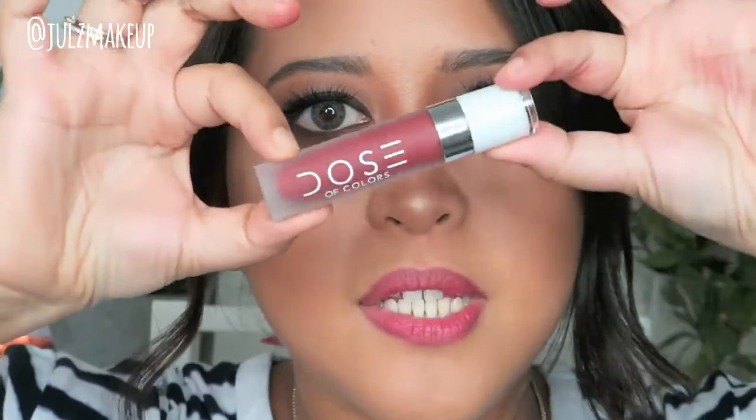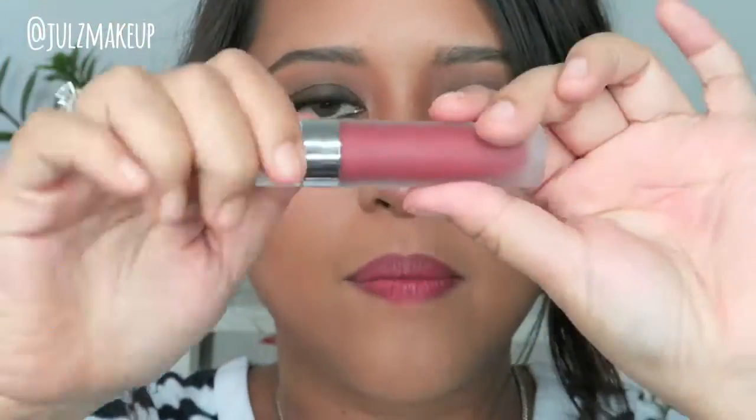Now I'm gonna use the famous Dose of Colors matte lip cream, and this is the color Brick. It's super dark, super matte, and this is how it's gonna be. Okay, ready?